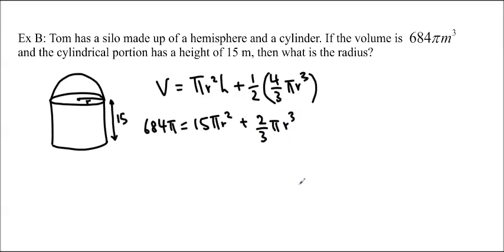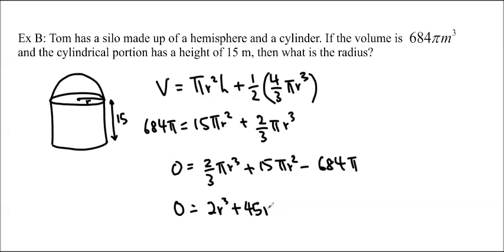I'm just going to move this over and also put it into standard form. So 0 equals 2/3πr³ plus 15πr² minus 684π. Now I don't like these π's, but they're in all of them. And also, I noticed that I want to get rid of this fraction, so I'm going to divide everything by π and multiply everything by 3. So 0 divided by π and multiply it by 3 is still 0. And then on this side, I'm going to get 2r³ plus 45r² minus 2052. That's 684 times 3.